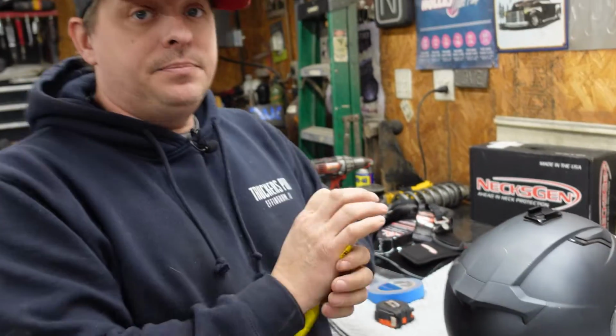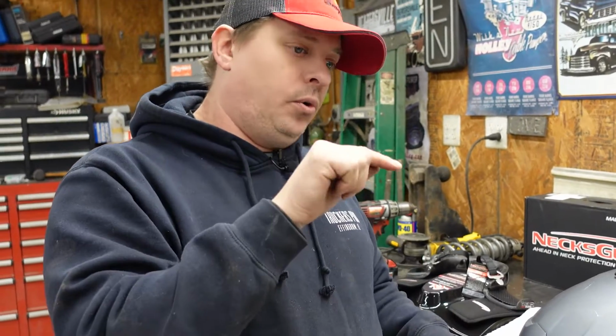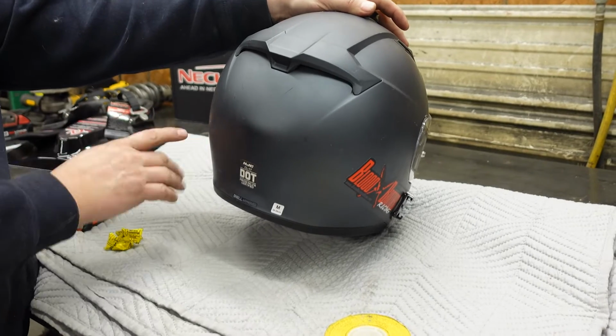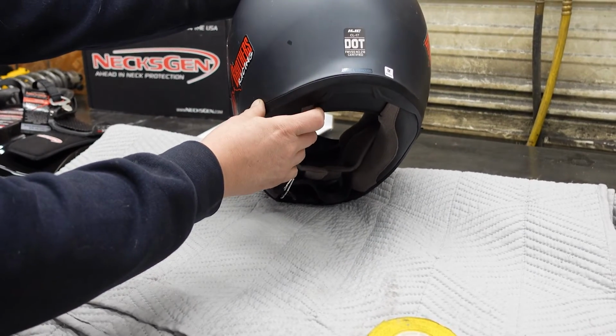What we do need is the specifications for this helmet, or for any helmet: you want the hole or the anchor put at 6 inches from the center line each direction. And you want them 1.5 inches off of this black trim ring that the inner liner gets held to.